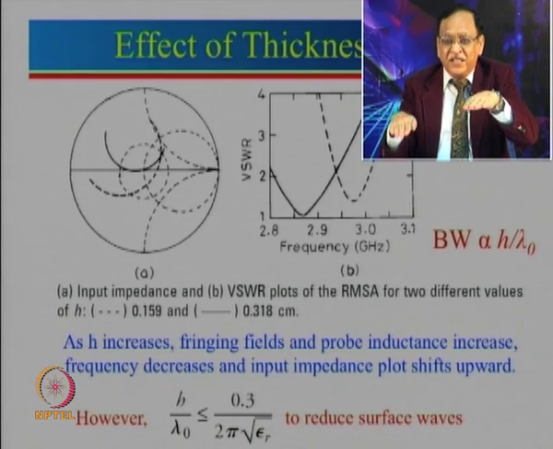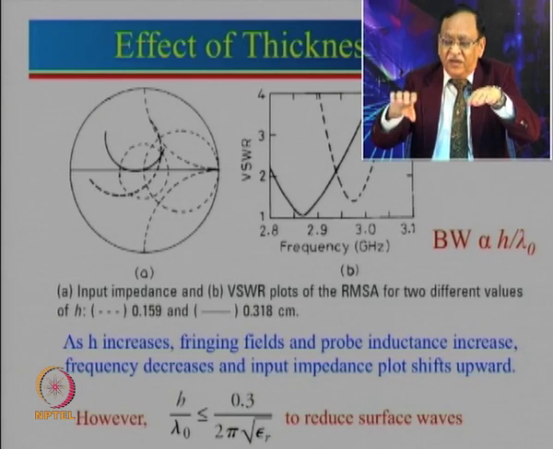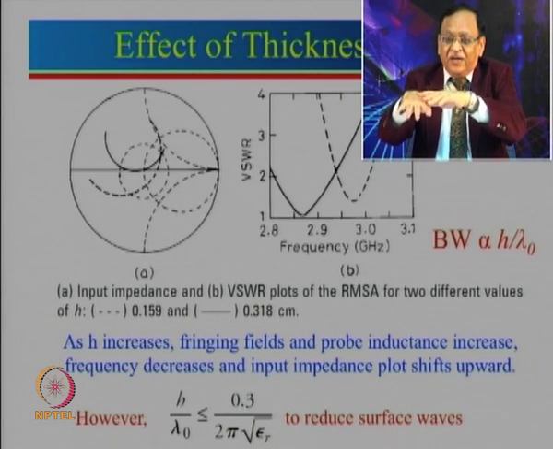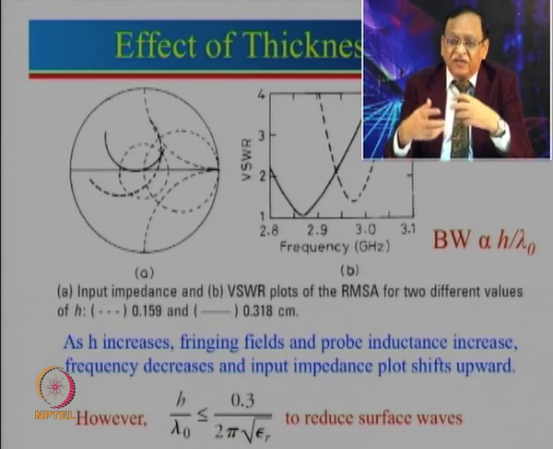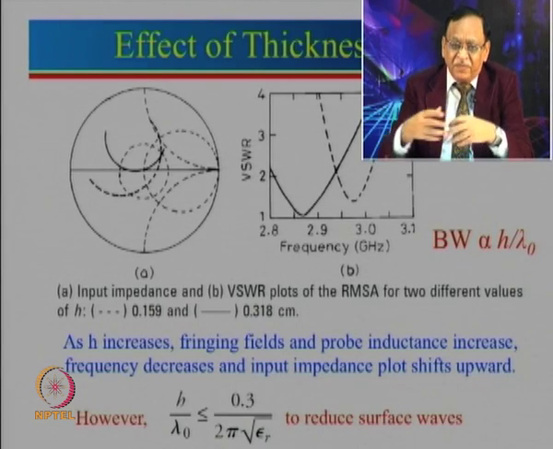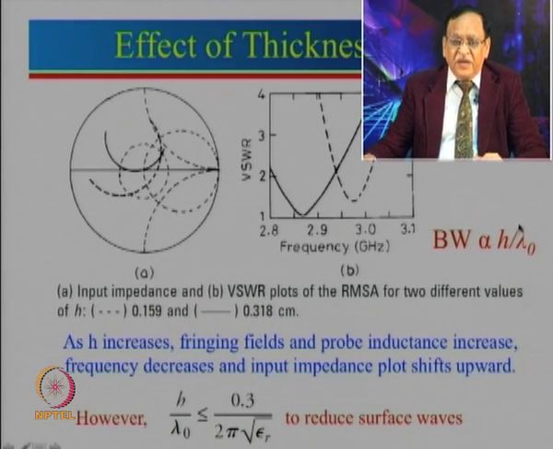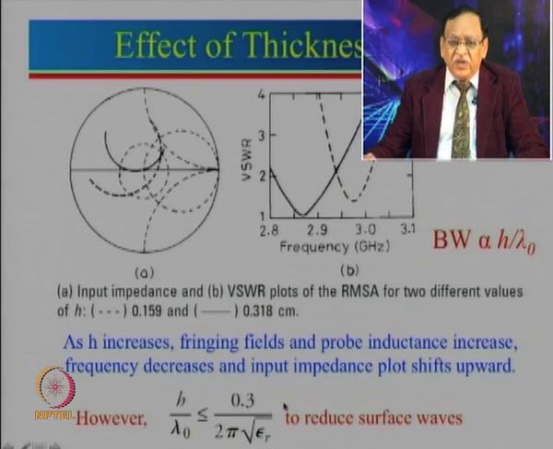So, we have one patch here, we have another patch there. What happens is, the surface wave from here will go hit this particular patch, and the surface wave from this patch will go to this one here. So that will also create impedance mismatches. So it is better to follow this particular criteria, which will reduce surface wave. And what this criteria really tells us, let us just see.